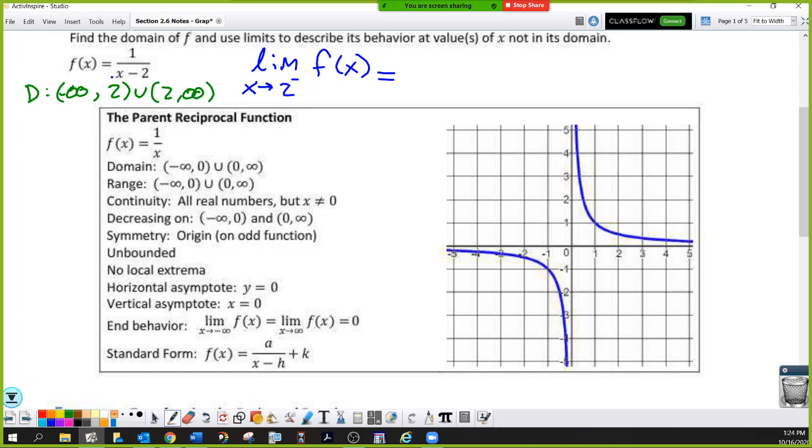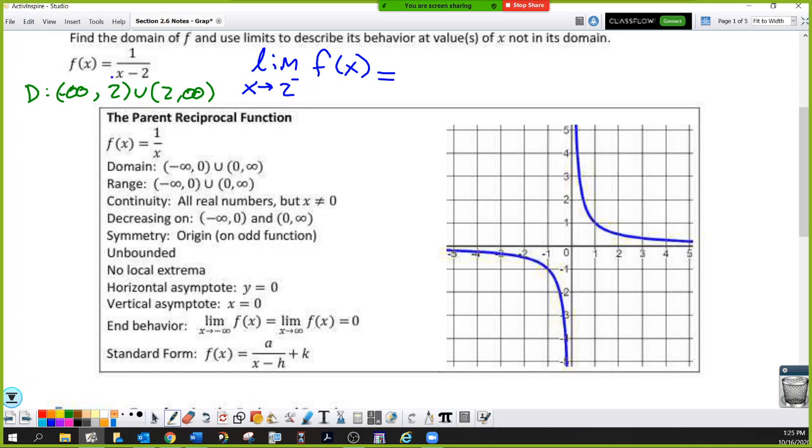And if I'm plugging in a number that's ridiculously close to 2, and then I'm subtracting 2, the other thing we know is the bottom of that fraction is very, very small. And if you were to take a number, like the number 1, and divide it by something incredibly small, what happens to it? When you divide by things that are incredibly small, it becomes bigger. In fact, it's going to get so big, it's going to approach infinity. So the closer we can get to 2 from the left side, the smaller the denominator would be. So 1 divided by incredibly small approaches infinity.